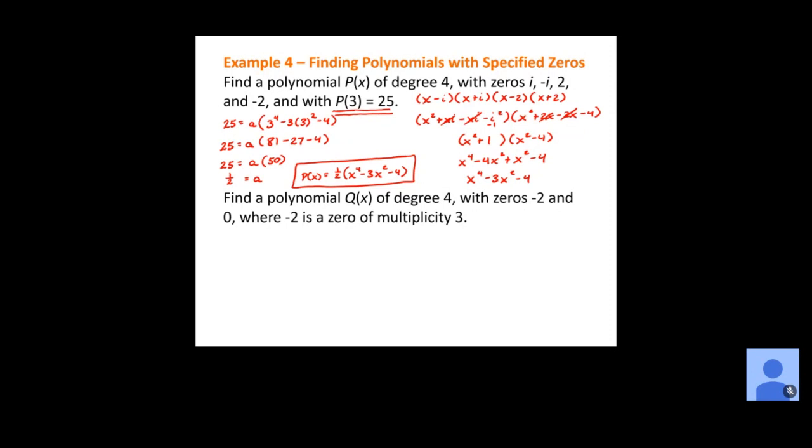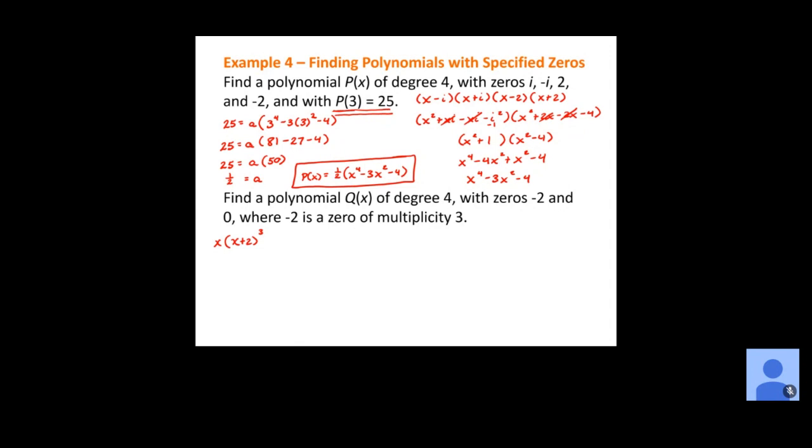Okay, good. So we're going to have an x plus 2, and we know it has a multiplicity of 3, so that's going to be to the third power. And then what factor would give us 0? Just x, right? So we're going to have an x now as one of our factors. So we have a factor of x, and then we have 3 factors of x plus 2 now.